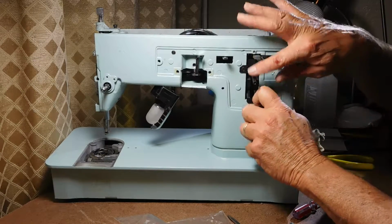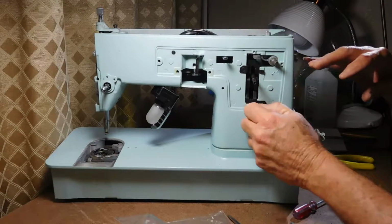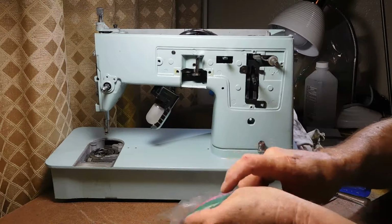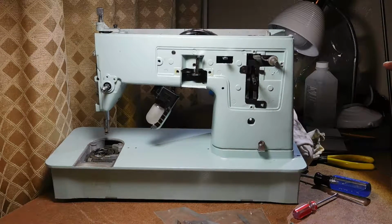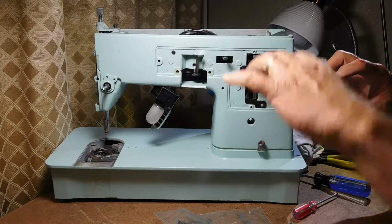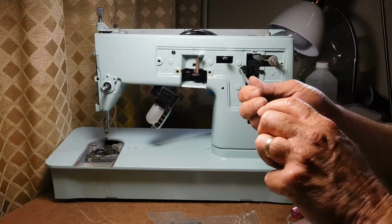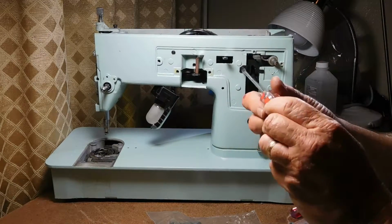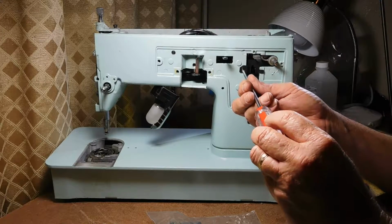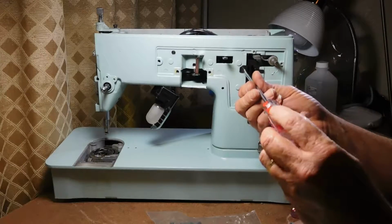Gives me more access. I can even go in there to a screw and take this bar out if I want to. Or in the service manual, they show you a way to go in here and remove a bunch of parts and take the whole sliding mechanism out. And I did that once, and to me it just wasn't worth it. I can clean and oil that and everything like that without doing that. So after I did it and put it back together, I said I'll never do that again. It just wasn't worth it.